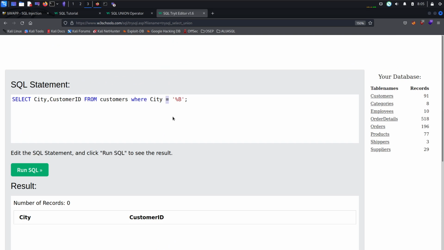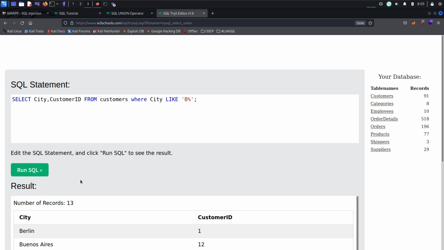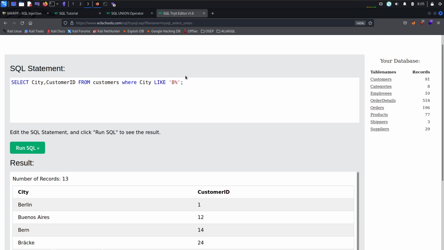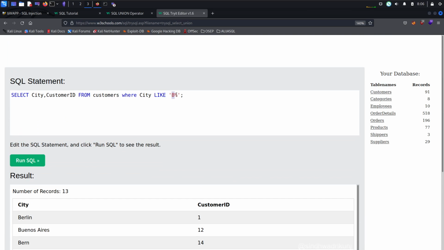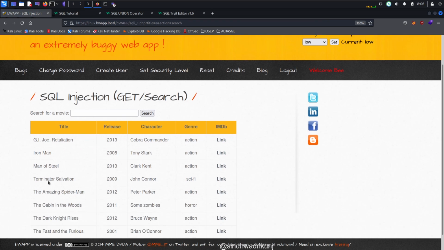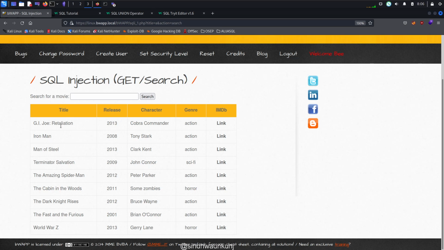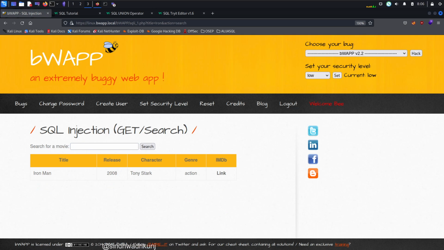That is weird. Percentage required, like, not the equals to b. Yes, Perling. So it's similar to equals to, and this percentage means any character could be there. It should start with the b, so all the cities starting with b, and it should end with anything. That's why when I typed just a, it was showing all the data which contains a. If I just say iron, it will show me everything related to iron.